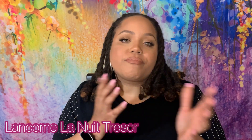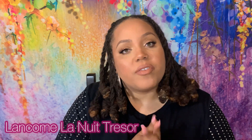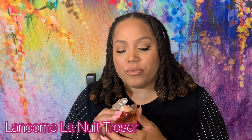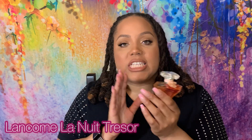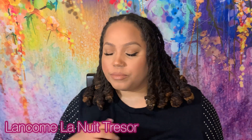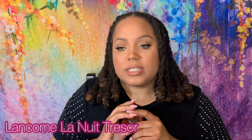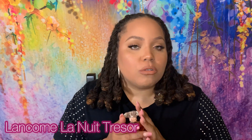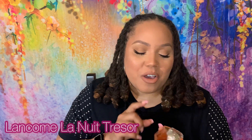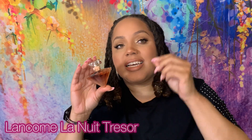My chasing of those flankers came because I was looking for a better version of La Nuit Tresor for me — one that wouldn't be so smoky. Out of all the flankers I've tried, my favorite would have to be La Nuit Tresor Nude. This is a beautiful coconut vanilla fragrance with some rose and citrus to balance it out. It's fun, tropical, creamy, and sweet — a lovely, lovely fragrance.